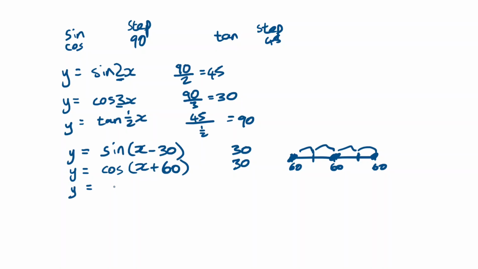Another one, you say what's the best step to use in this example? Then I would say because there's a 45, then 45 is the best option. So that's just how I tackle and approach what to input into the calculator. It kind of works in the exact same way with working out the period, but I will do that in a separate video. This at least just helps you to know what to input in the calculator for your steps.